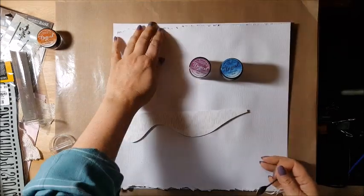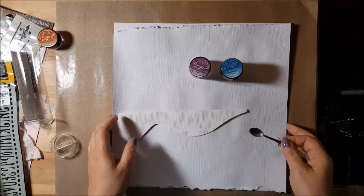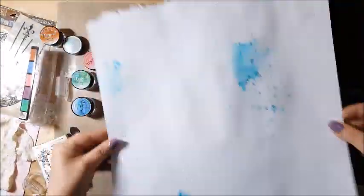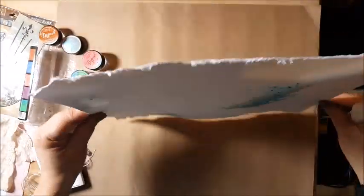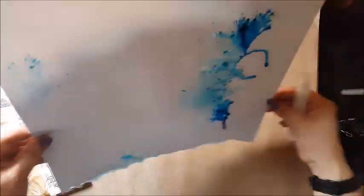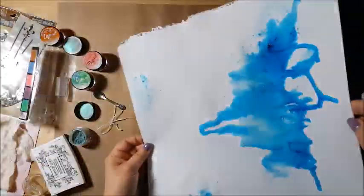I've prepped the paper, torn it, and put the gesso down — now I'm adding color and will practice off screen first. Here I am laying down the Magical powders and adding water, trying to move it around the page. I didn't have enough powder so I added more, then more water, and got these runs I didn't like — like legs coming out. I turned off the camera because I got frustrated, but as I kept working with it the background turned out beautiful. The runs looked awful but the end result looks really good.